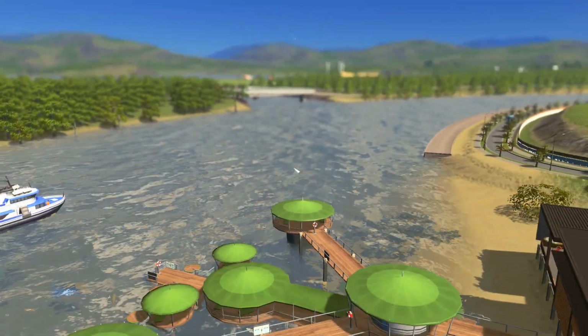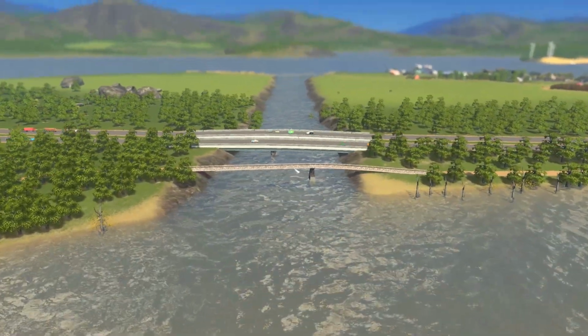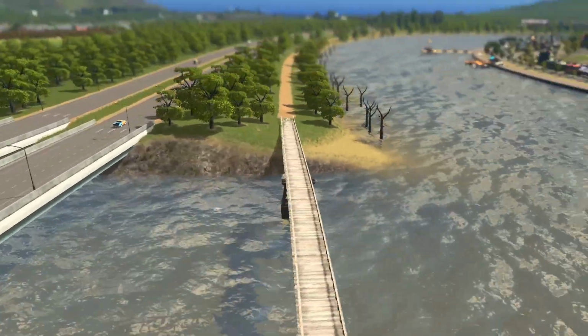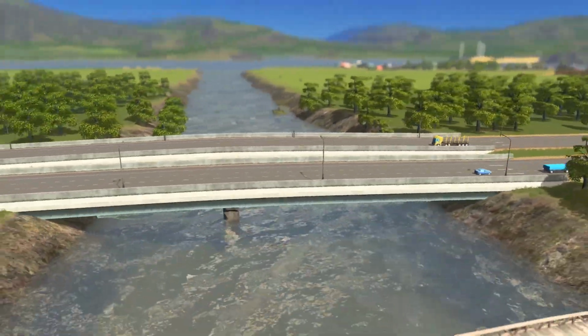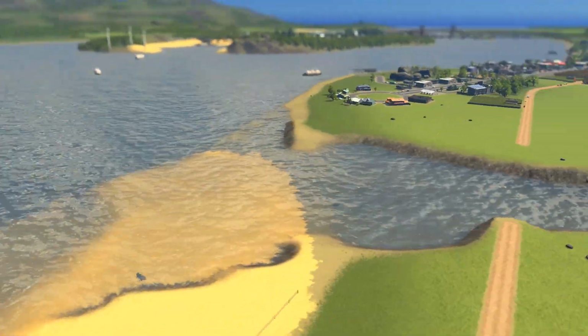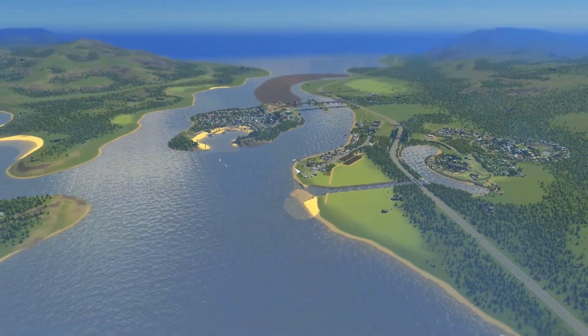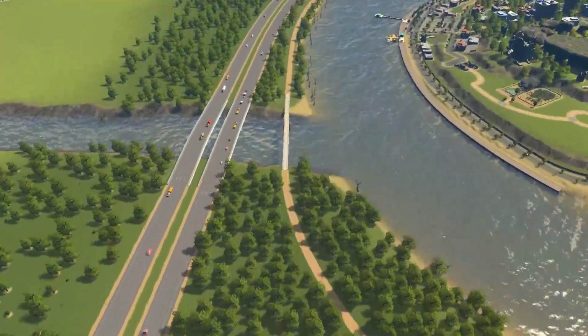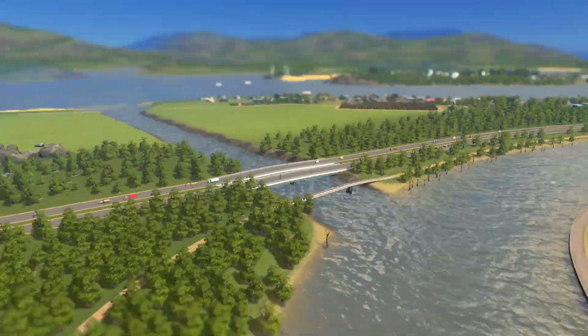But we are actually connected to the river now. I have created a channel that goes under this walking pass, and then over the highway, and then continues to flow out through the fields, and out to sea through a little estuary and into the main river. So I'm really quite happy with the way that turned out. Now the lake does link straight through into the main river.